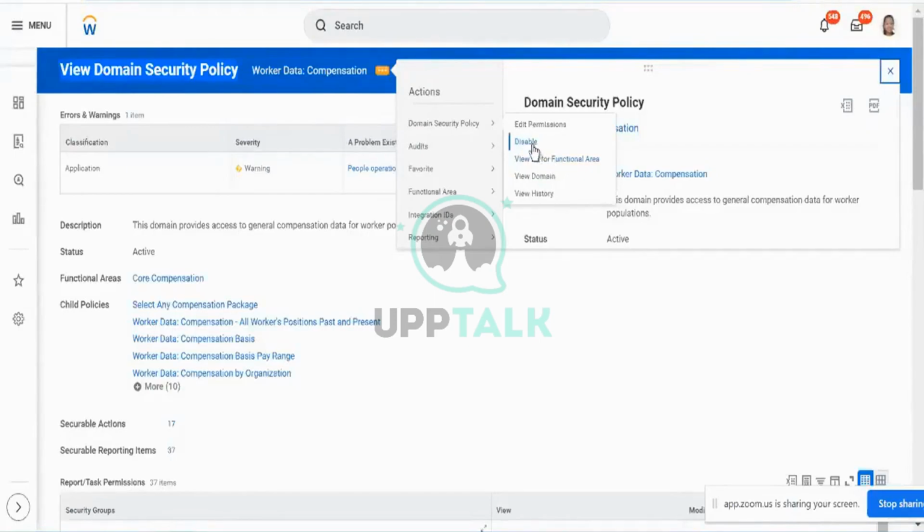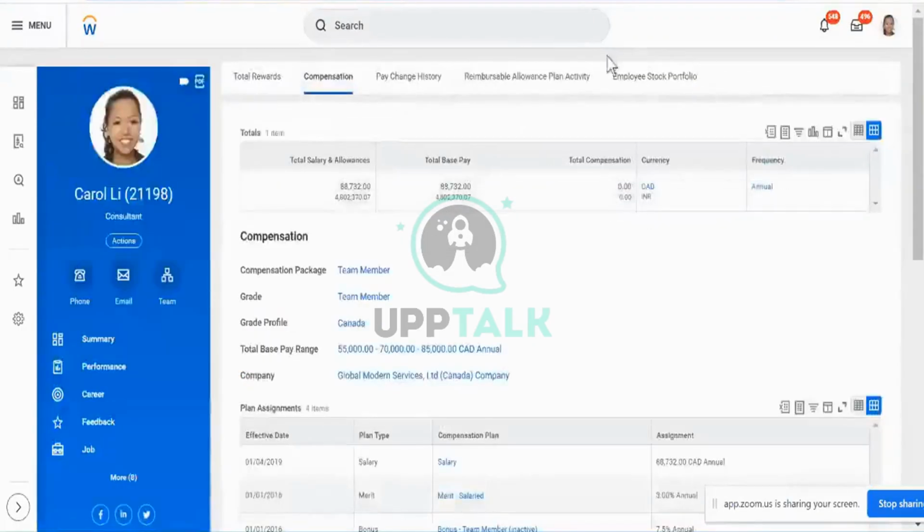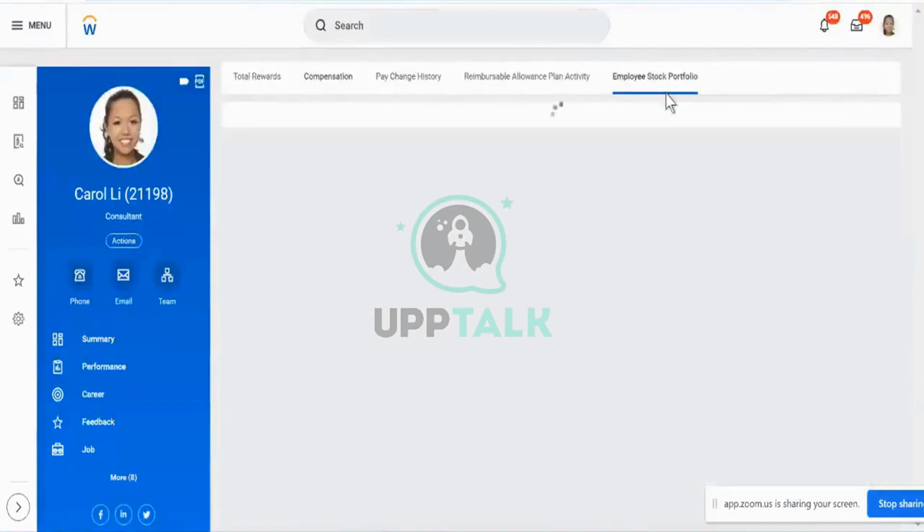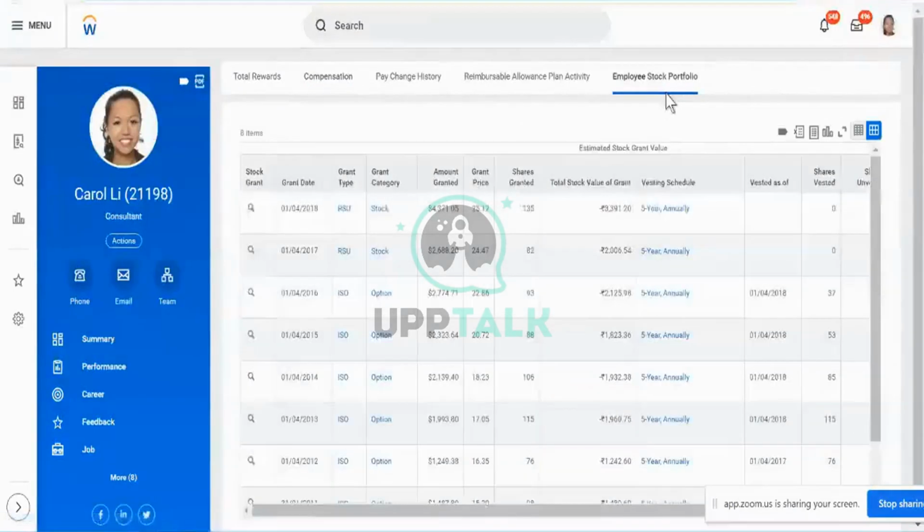Next, if I want to disable the entire domain security policy, for example, for my ESOP options, right? This particular employee stock portfolio, for example, your organization does not have an employee stock portfolio at all. Why should I have this particular information visible?